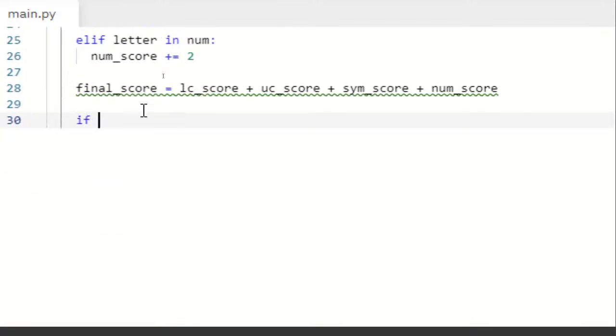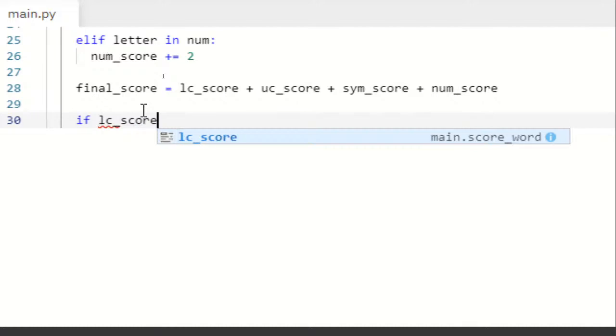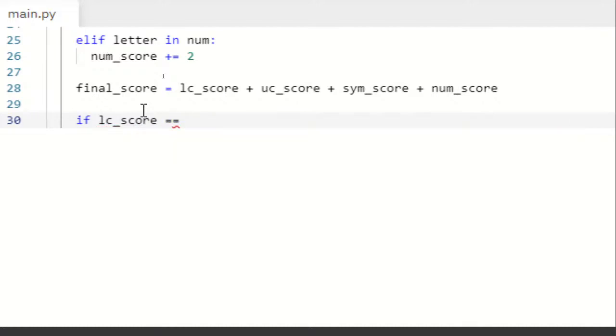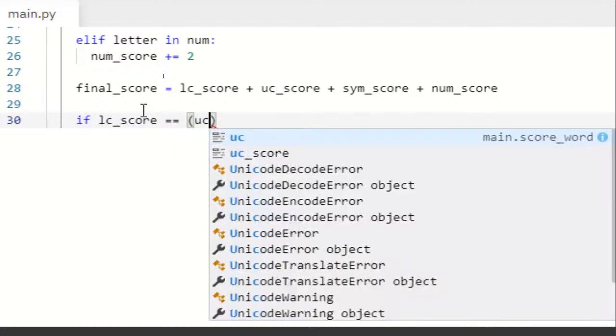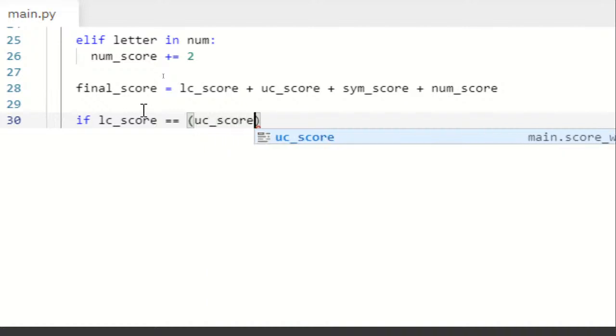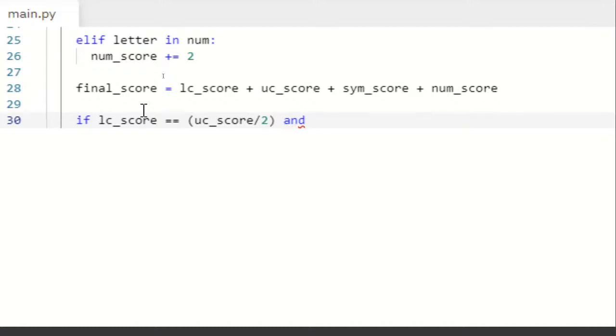So we could say if LC_score equals UC score divided by 2 and LC score is num score divided by 2. So we're basing everything on that LC score, right?